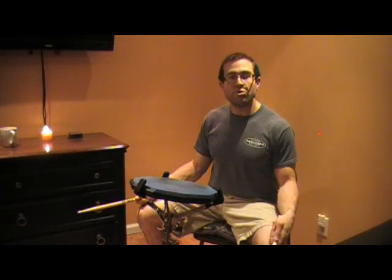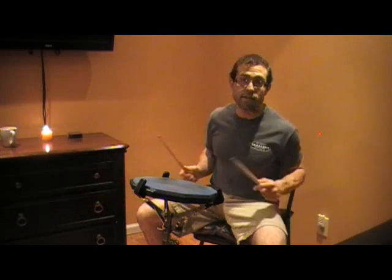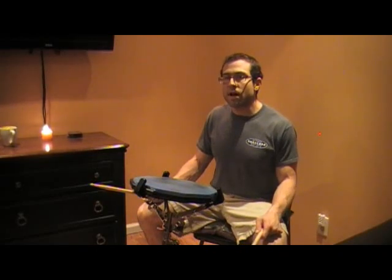The drop catch technique is often used to employ double strokes or the open stroke roll, or what's commonly referred to as open style playing, which sounds something like this — as opposed to a more closed style or buzz style playing rolls and rudiments. There's a significant difference in sound there.